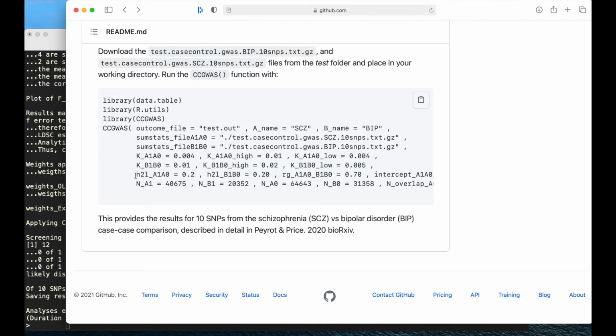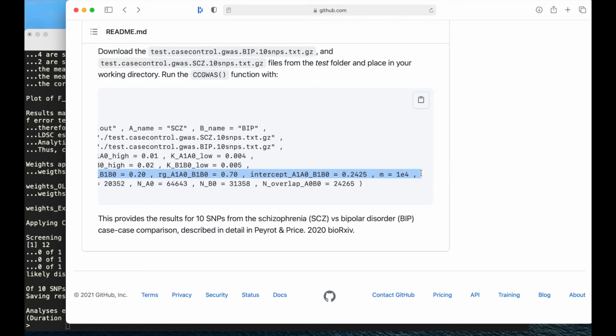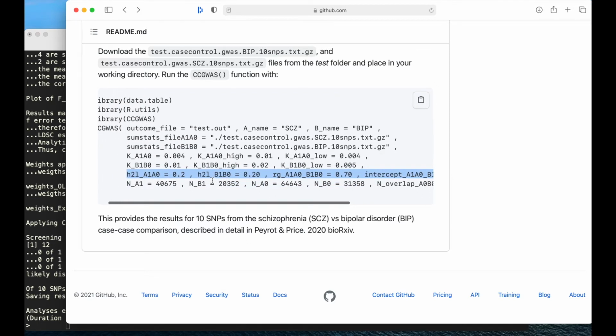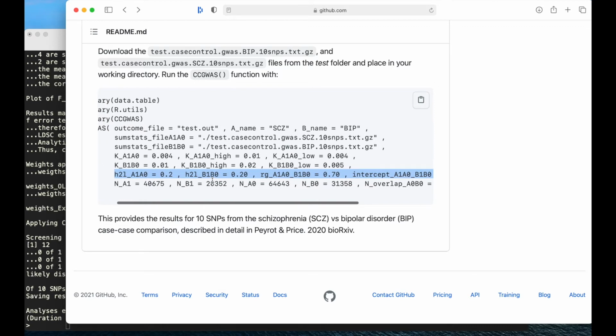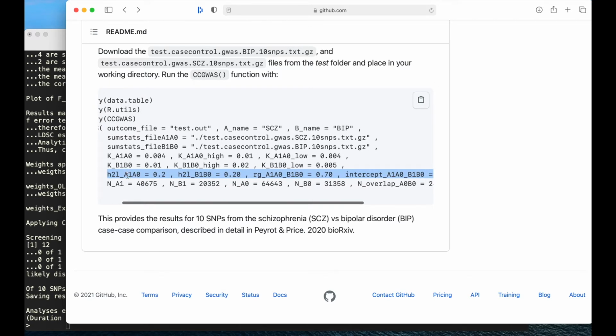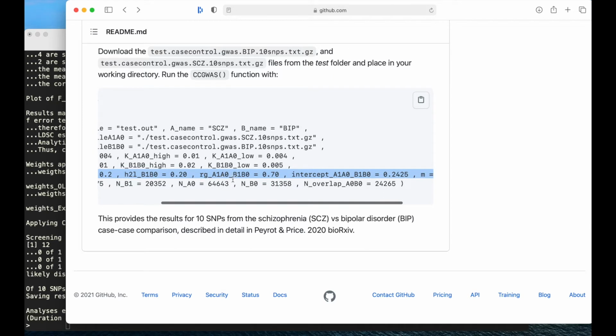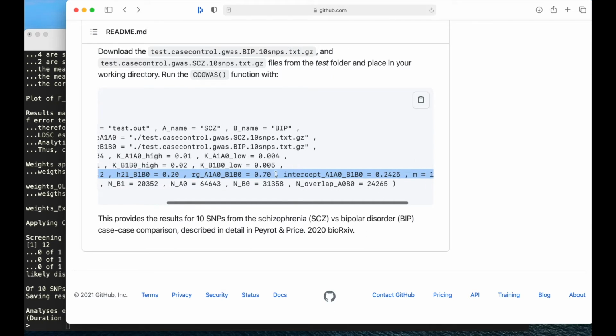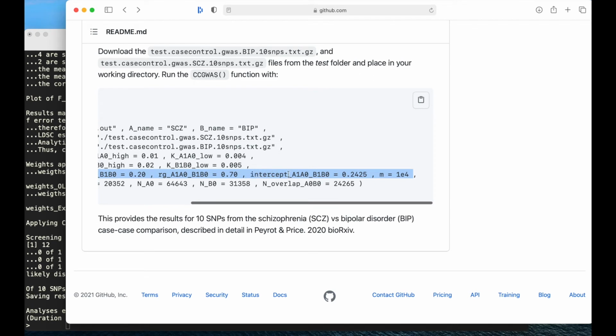And then you specify results that typically come from LD score regression, but of course you can use different methods for it. That's the liability scale heritability for disorder A, the liability scale heritability for disorder B, and for how to get to these estimates, I refer to the software packages that provide them. Then you want to know the genetic correlation between disorder A and disorder B, and also the intercept that you get from bivariate LD score regression. And it is very important to set this value because it helps you to increase the power of CC-GWAS.